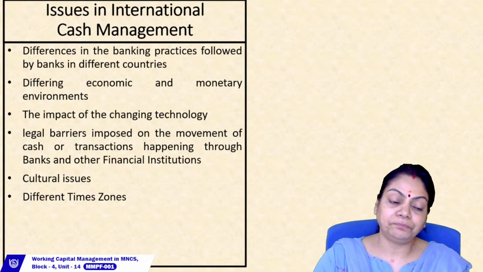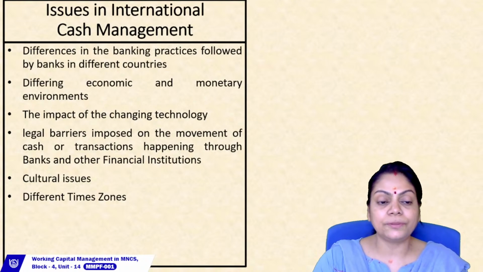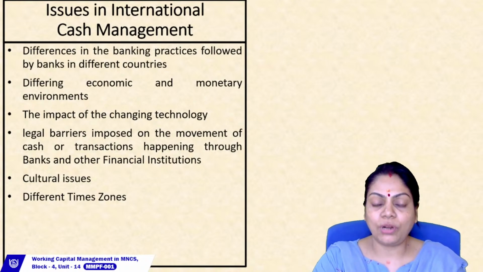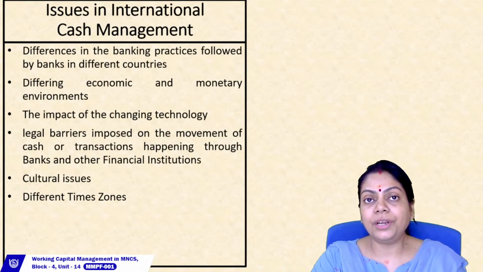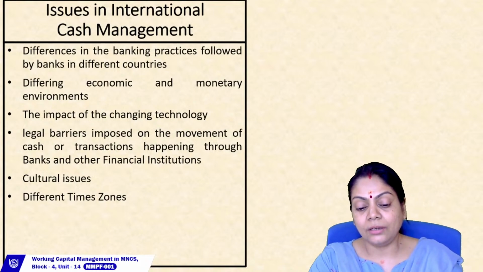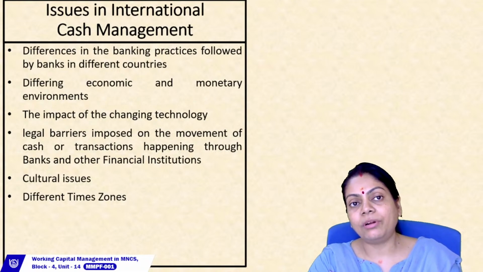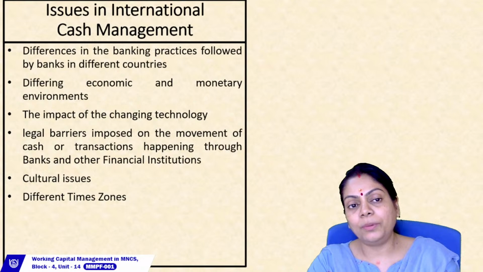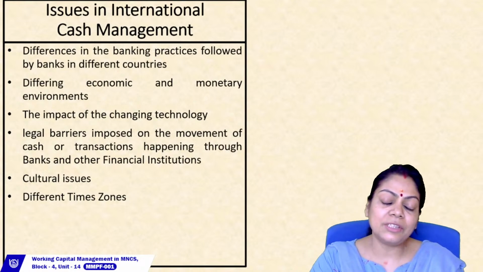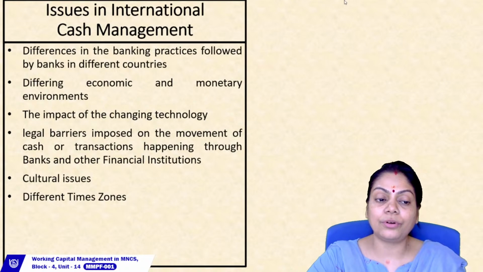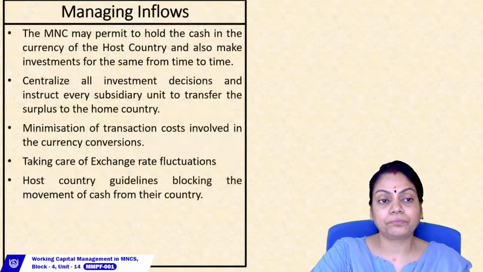But in the US, you can have 6 different time zones, and each of these time zones is overlapping with one another. Now, if a country talks about one activity in one particular time zone, there could be a lag, or there could be an advancement in that in another time zone. So the time zones will also have an impact on the cash management of your corporation.